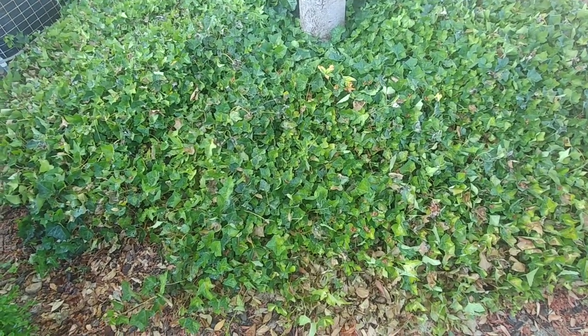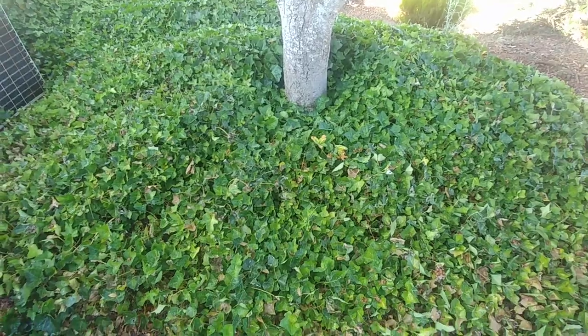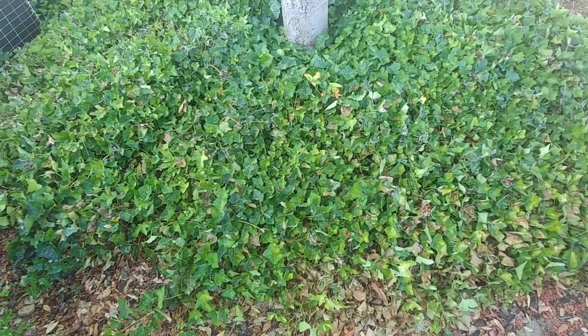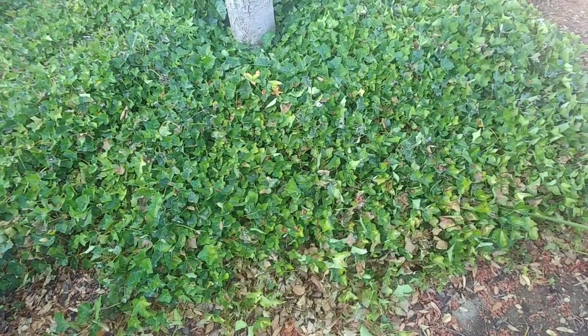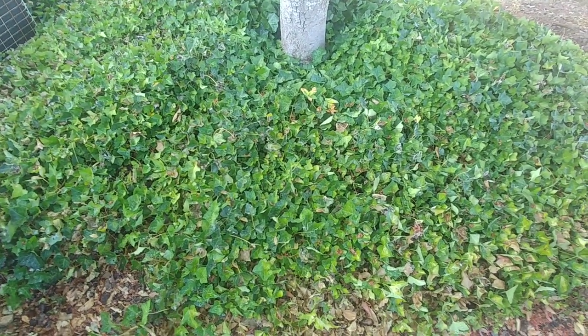So many rodents and rats can hide under English ivy. Even if you try to remove it, you can't get rid of it completely, because even if there are one or two roots lying somewhere in such a big area, it will just keep sprouting and spreading. Although it's not as bad as bamboo or blackberry — it is not thorny and you can easily remove it — you cannot completely eradicate it because some roots will always sprout again. It is good for containers, like in a hanging basket. The fourth plant I want to talk about is agave.